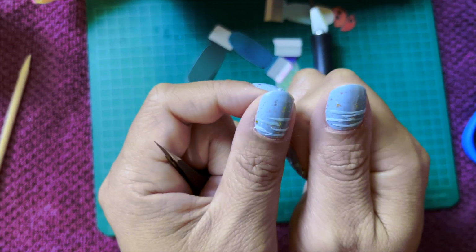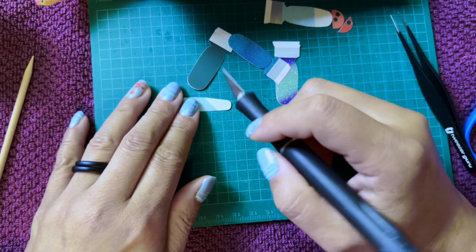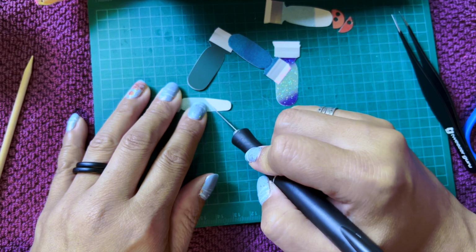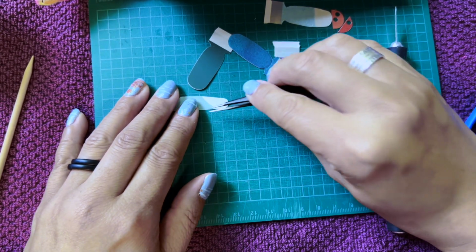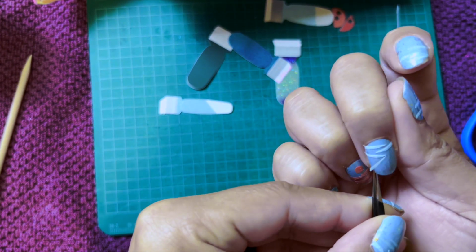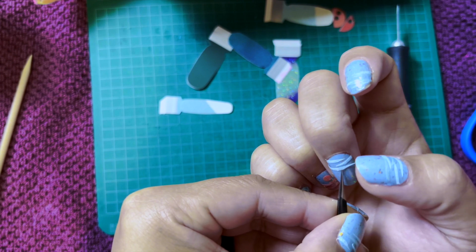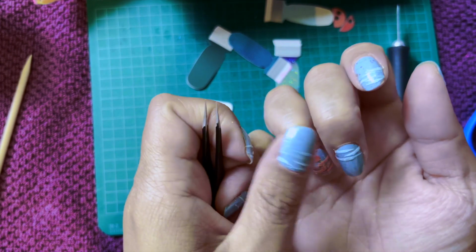But all right, so I need to do my middle fingers with this light blue, and then we're going to move on. And then I'm going to get some other shades of blue in here to give it a little more look like the pictures. We'll see.